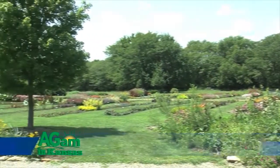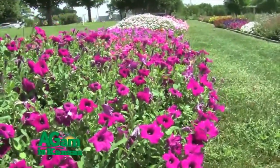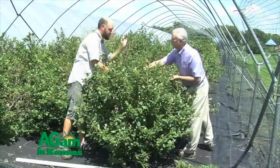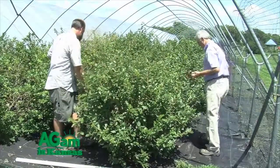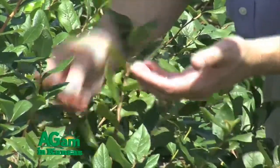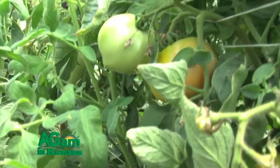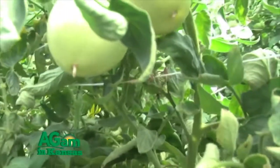Welcome back to That's My Farm. We're here at the K-State Olathe Horticultural Research and Extension Center, and with us is Kerry Rivard. Kerry, we've talked about high tunnel production. What other studies do you have? I see you have blueberries here, and blueberries in Kansas is kind of an odd thing. We're doing a lot of work to help our growers that are using high tunnels produce their crops. One of the things we focus on a lot is tomatoes, and specifically grafting of tomatoes — we actually graft a tomato onto a wild relative of the tomato in order to increase the yield and also reduce the incidence of soil-borne disease pressure. We're looking at different rootstocks that perform well for tomatoes, and we're currently testing 10 varieties of peppers as well as tomatoes, publishing results through the Midwest Vegetable Variety Trial Report out of Purdue University.